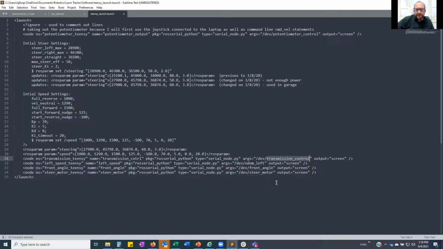Each of those has a serial number, manufacturer number. So there's a UDEV rule that links it to a specific board. Okay. So that's how it distinguishes the physical board. Okay.